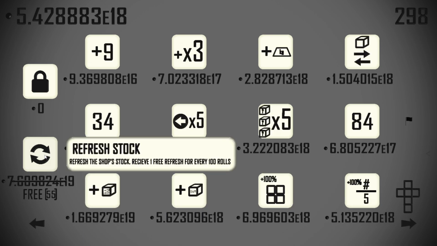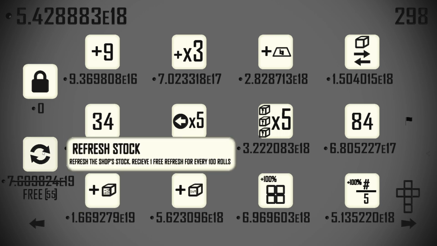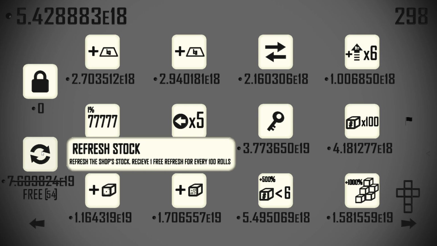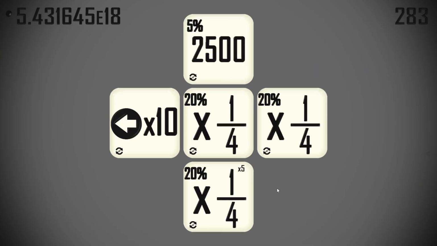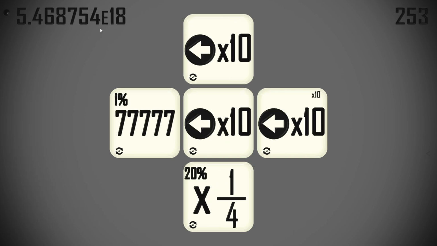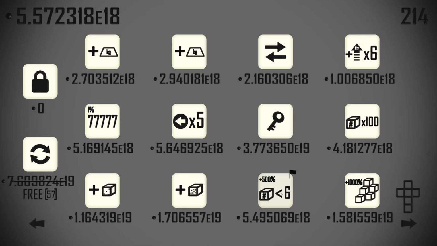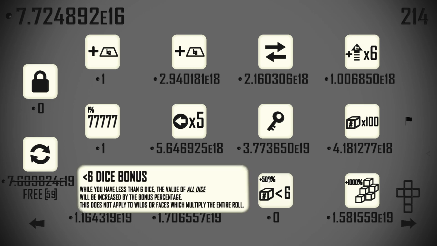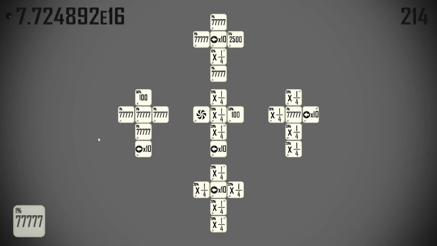Still no voids. Less than 6 die all have value increased by 500%. Absolutely. If we can get some good rolls, please. Alright, I think we're going to buy this. And then probably think about just rolling out unless we can find any... Oh, well, this costs 1, so we'll buy that.